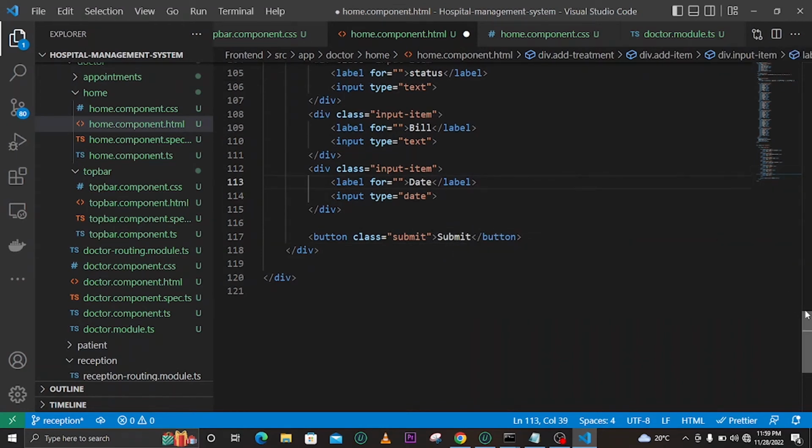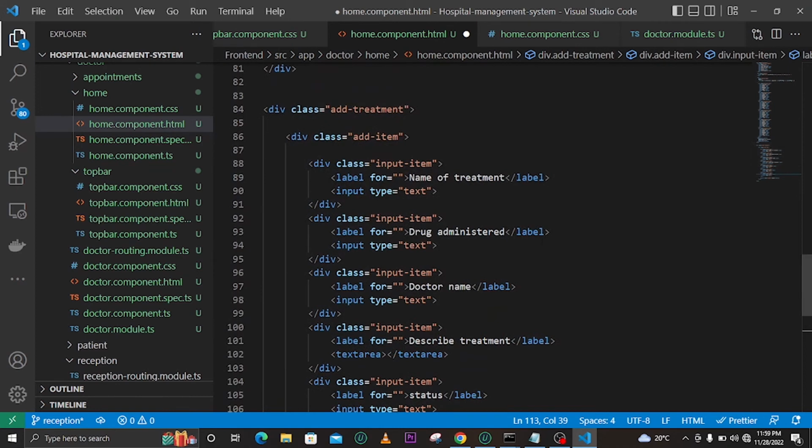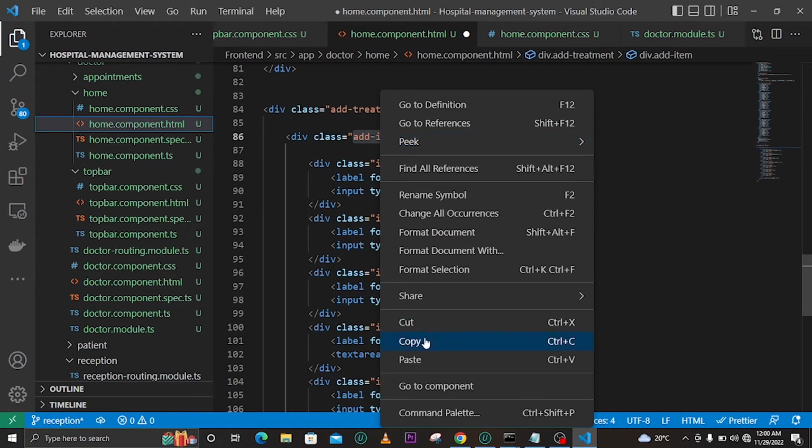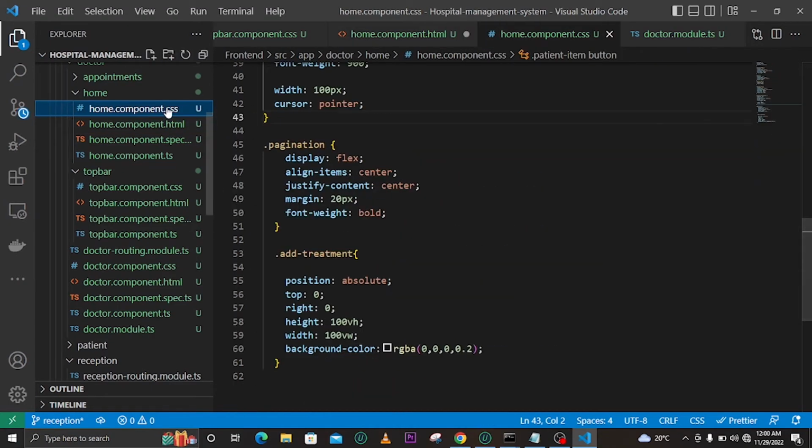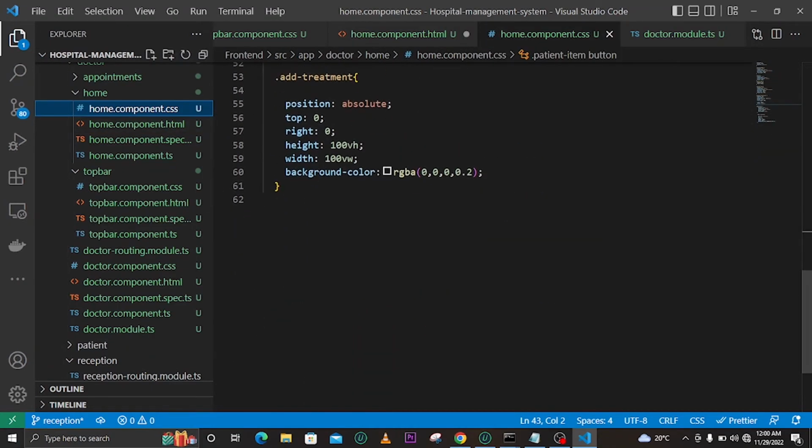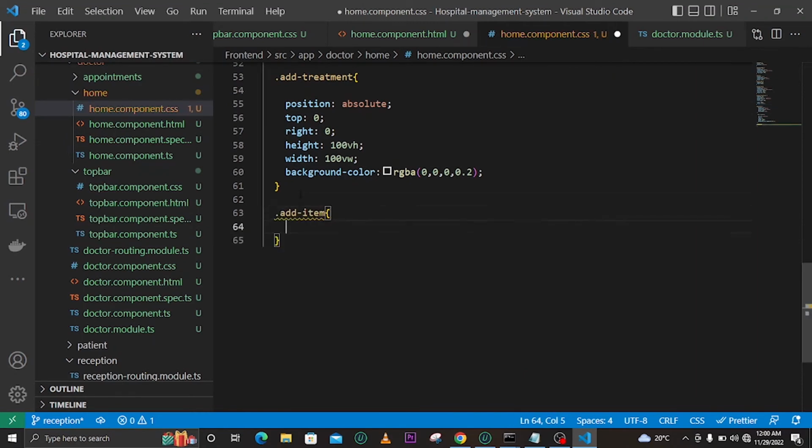So now we need to add this and we need to style this. So I just copy this here. So copy it, and here in our CSS, let's move down, and then inside here we can add that add item. We can say position absolute here, just like that.